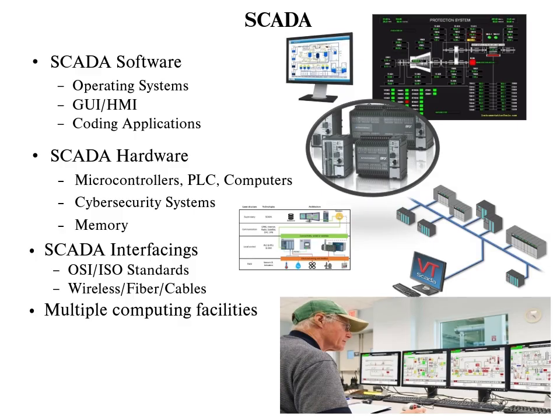Thus, SCADA technology includes SCADA software, SCADA hardware, and SCADA interfacing. SCADA software includes operating system, graphical user interface, human machine interface applications, and also coding applications. SCADA hardware includes microcontrollers, PLCs, computers, cybersecurity systems, and memory. SCADA interfacings are wireless, all types of communication standards, fibers, cables, traditional cables.